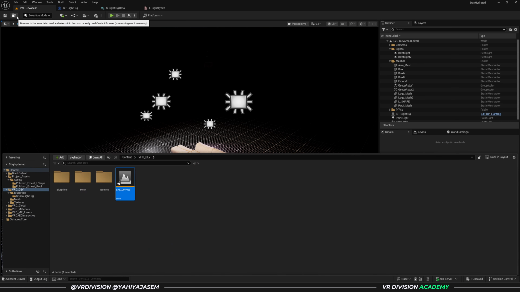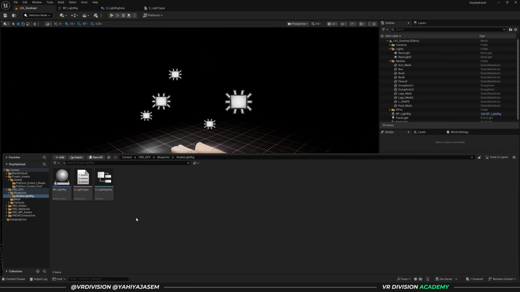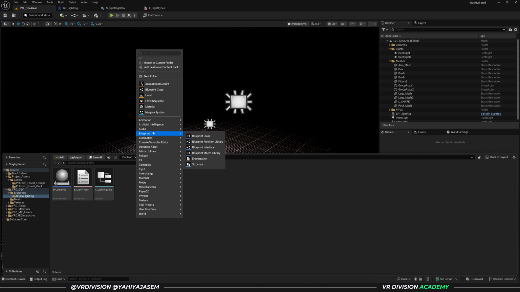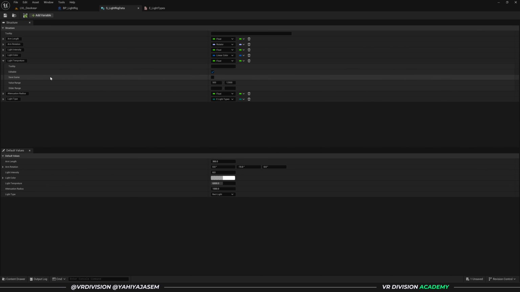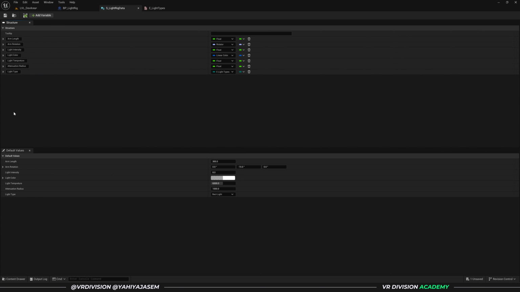What I'm going to do is to find our blueprint, and I'm going to right click here, go to blueprint, and we need to create a structure for this. And I'm going to call this S for structure, and let's call it rectangular light settings. Now the reason I am creating this within a structure is because we can add a structure to a structure. That's one. And two, I don't want to add many variables here because we need to have the different options of different lights grouped independently together, so we don't have a long list of settings. You will see what I mean in a moment.